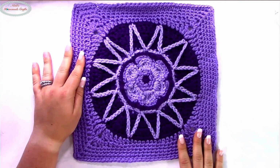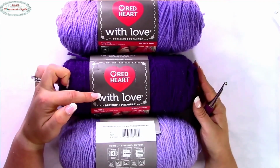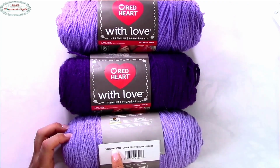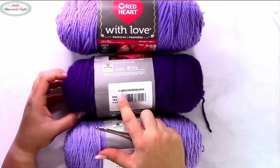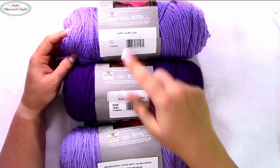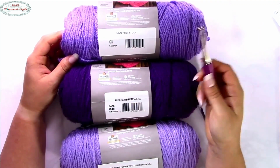Let's go through the materials really quick and then we'll get started. I chose to use these three colors, all from Red Heart with Love. And we're going to have the color Wisteria Purple, which I'm going to identify as P or purple. Then we have Aubergine, which I'm going to identify as an A. And then we have a Lilac, which I'm going to identify as L. So P-A-L. And we're going to use a 6mm hook.